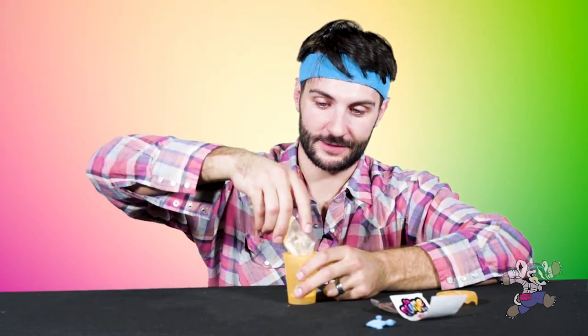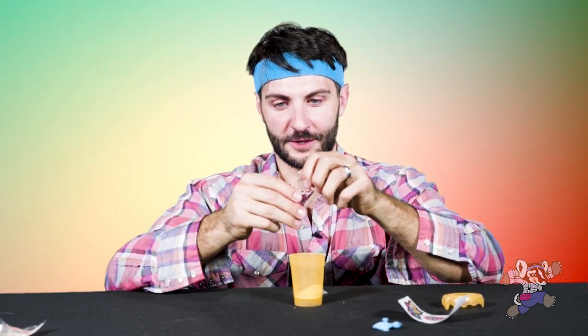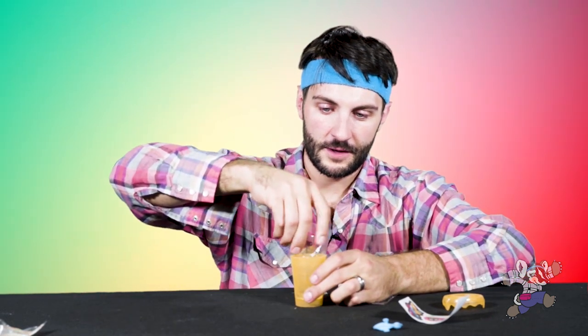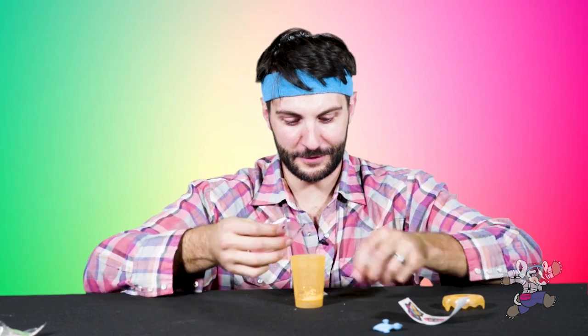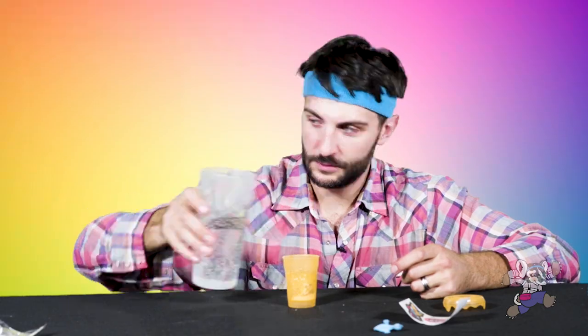Let's make some slime. According to the directions, we need to pour in the glitter and the powder first. All the powder in there. Boom! The glitter. I love glitter, especially glitter hearts. These are so cool. Get in there, hearts. Get in there, you little glitter hearts. All right, now we have to fill up to this line with water. Looks good to me. Let's shake it for 30 seconds. Now we have to wait 5 minutes for the slime to make itself.